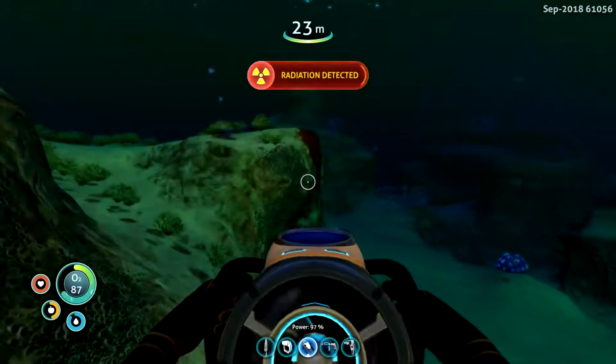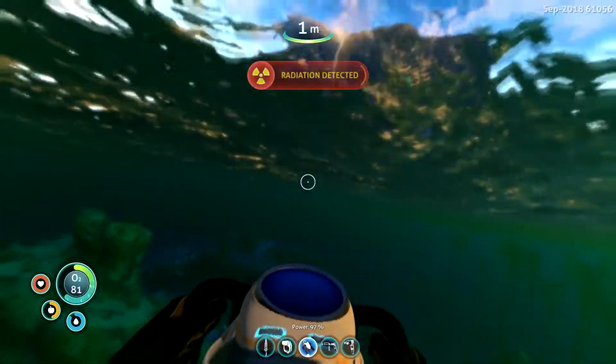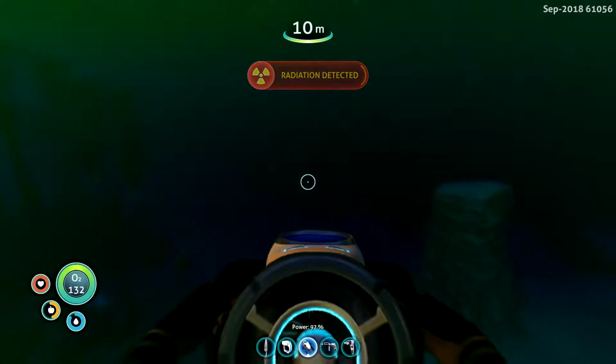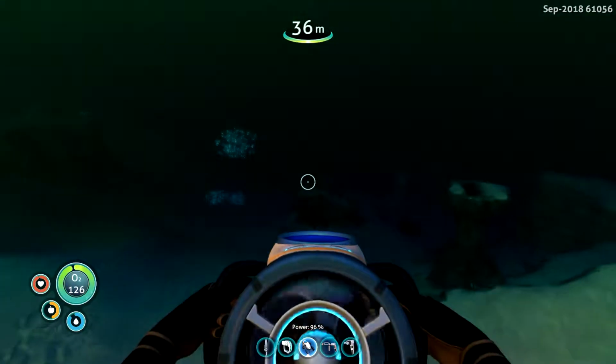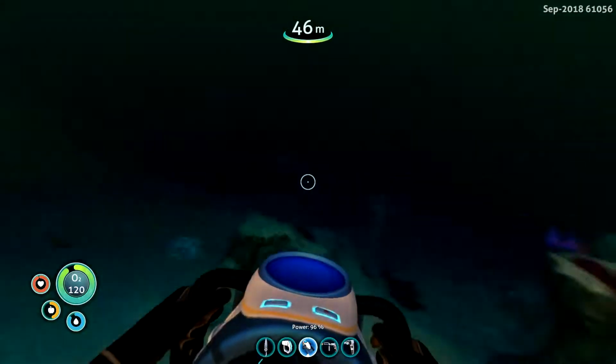This game is confusing. Radiation detected my left ass. Oh, hey, Aurora! Oh, that means Reapers are near. Your boy doesn't like Reapers. What do you mean, radiation detected? I'm literally going that way.